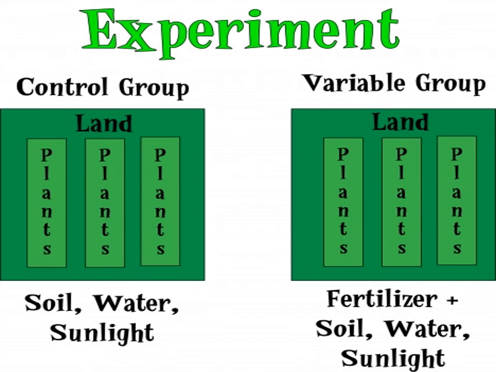Now, to figure out what the independent variable is, you look at what's different about the 2. And the variable group, which is just another name for experimental group, has fertilizer, and the control group does not. So the independent variable is fertilizer. The dependent variable is a little harder to figure out because it's not on here. You can't actually see it, but you can ask yourself, why would they be giving one set of plants fertilizer and not another? Well, the most likely reason would be to figure out if the plants will grow better. So plant growth is the dependent variable. What is being measured? The growth of the plants.